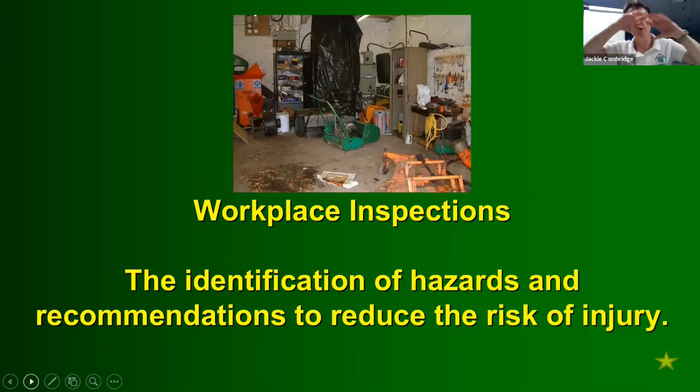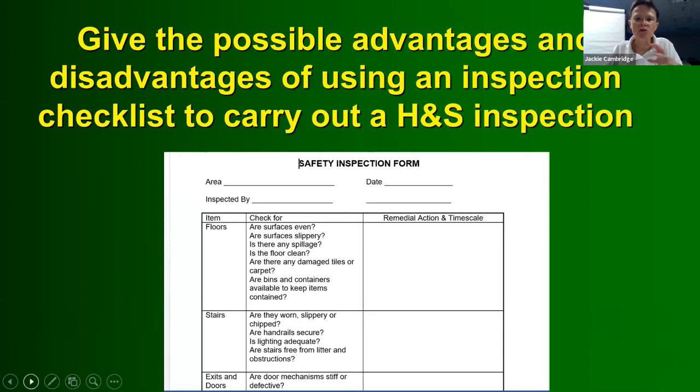Risk assessment is looking at all the hazards and risks to do with work activities. A workplace inspection is checking the standards. If you've done your risk assessment, you do an inspection to check people are actually following and doing the things that you've said on your risk assessment. So if you were doing a health and safety inspection, you may use a checklist or a pro forma. You could just walk around with a blank sheet of paper, but your company might give you a checklist that it wants you to follow.